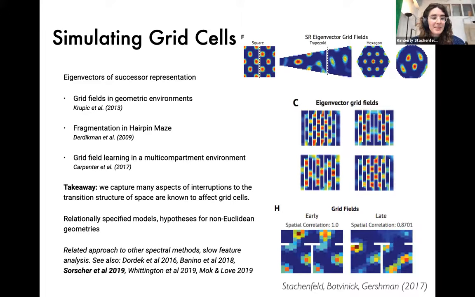I also should say that this work is related to a bunch of other approaches in the grid cell world. What many of these works have in common is that they all anchor grid cells to the transition statistics of space. They show that these grid-like patterns can emerge from a particular statistical view of space and don't necessarily require some innate encoding of navigation. You'll see James's models in there. I also bolded this model from Sorcher et al, because one of the things that's nice about that model is they specifically explore how you can constrain this optimization process in order to generate cells that are more biologically grid-like. There's a bunch of ways in which these eigenvectors differ from what you actually see in grid cells. Namely, they're a little more checkerboard than they are hexagonal. And this work by Sorcher et al explains the different constraints you can use to determine whether or not that's the case. Dordek et al also covered that in some early work.